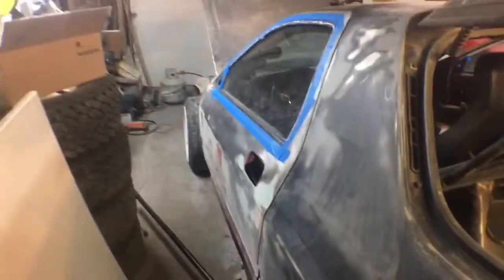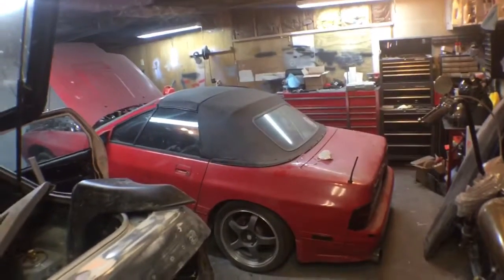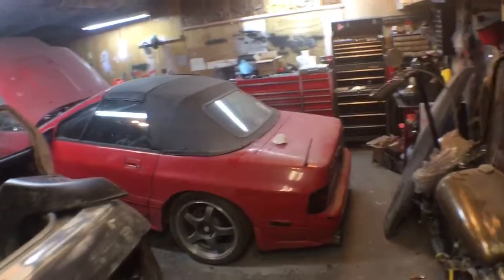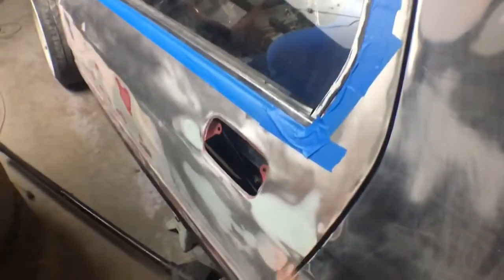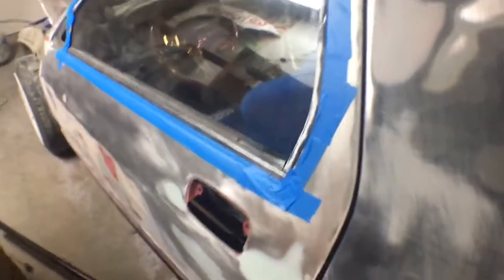I mean, at first I thought it was on both sides, so I thought maybe it was like a factory body line. But then it's nice to have a second car here that's not touched. And I could just go back and check that. I mean, it is convertible, but that body line right there should all be the same. And it wasn't on either side of that car, so that's why we filled it there. I mean, it didn't look terrible because they're both almost identical.